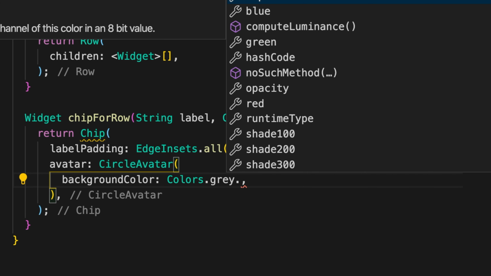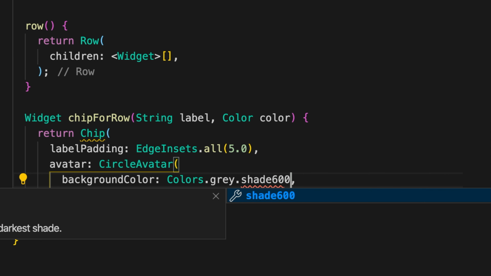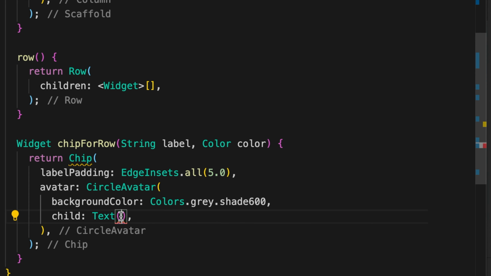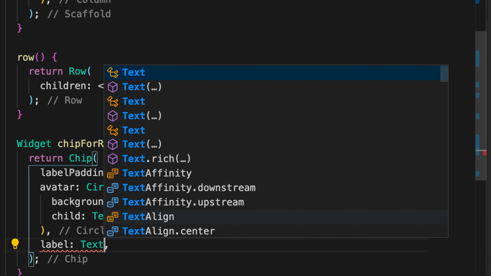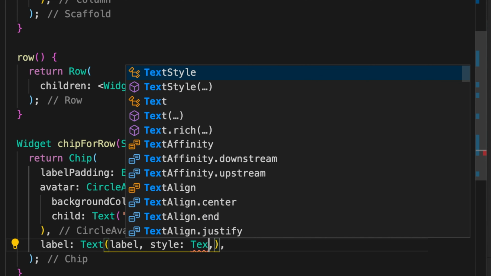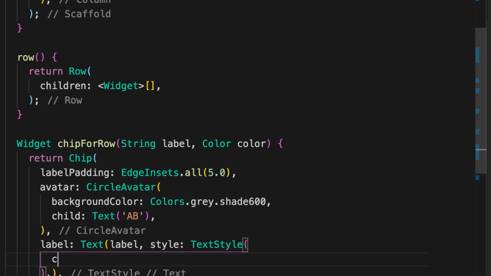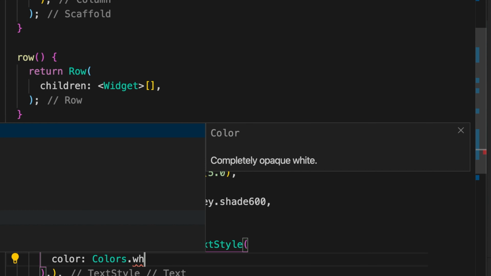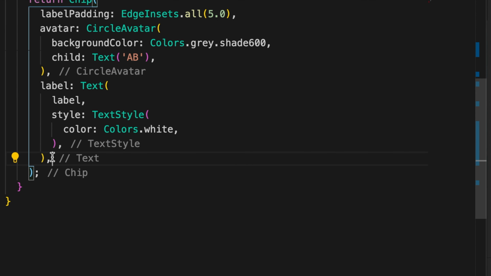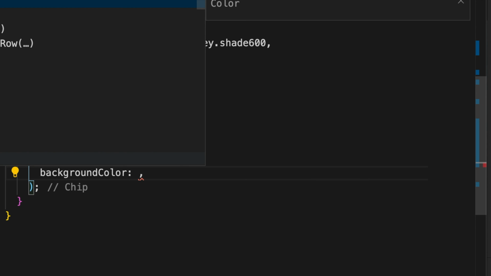Let's set it to gray shade 600 and a child which is a text widget. Let me set it to AB. Later we will change that, and the label will be the parameter label with a style, new text style, color, colors.white.